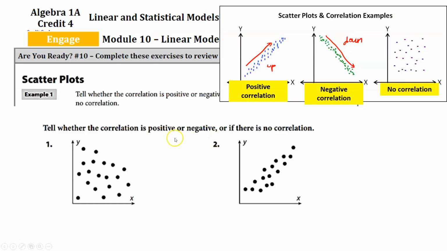All right, so take a moment right now and looking at number 1 and number 2, make a decision on whether you think it's a positive correlation or a negative correlation. Same thing for number 2, a negative or positive correlation. If you need to, definitely write this down as a note. Some students did, and they get to use this for studying purposes, so it's very helpful.